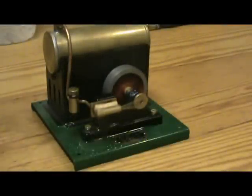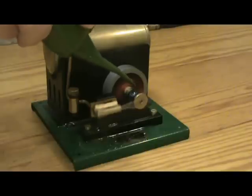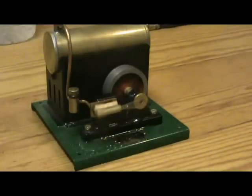Give it a drop more oil on the bearing. I think it needs it, but it won't do any harm. Reduces wear even if it doesn't increase performance.